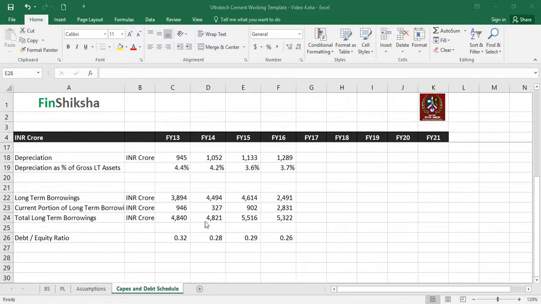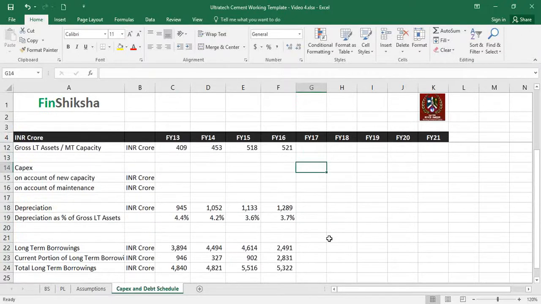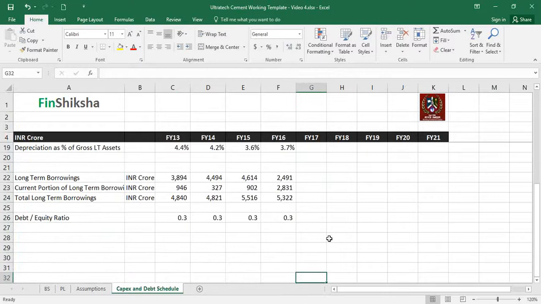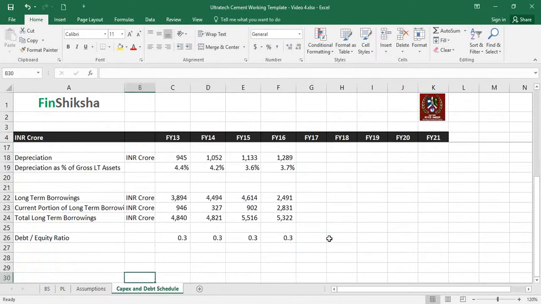Why did we do this? The reason we did this was that next time onwards, or let's put it this way, if I add a decimal point, it's about 0.3, which means next year, if my total capex is going to be, let's say, 1000 crore, I will probably assume that there is going to be a 30% debt in that. They have maintained a debt equity ratio of 0.3. Remember, this is debt equity ratio, sorry, so it's not 30/70. Debt divided by equity is 0.3. So we probably will see that the company will manage that as we go along in subsequent years as well.